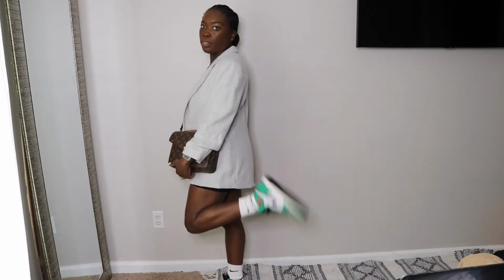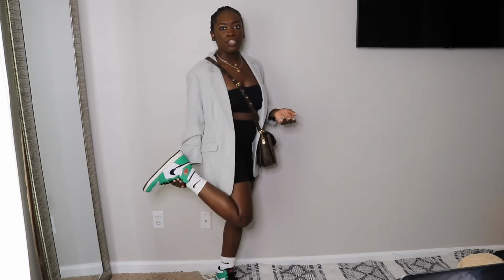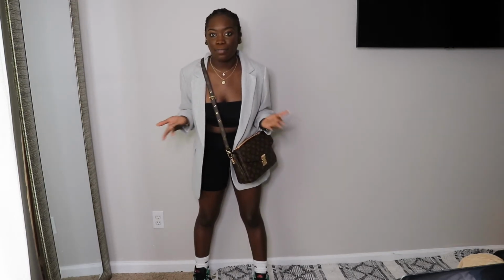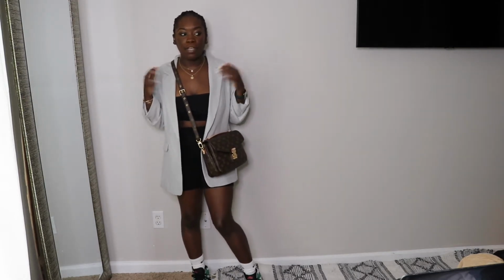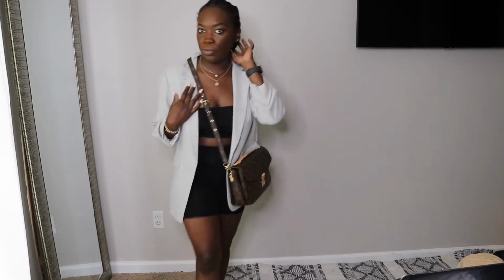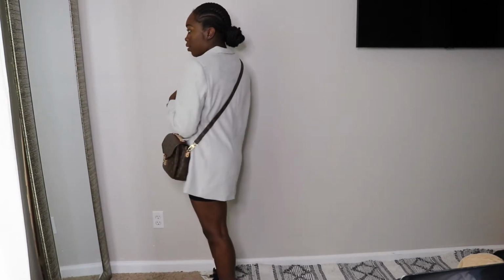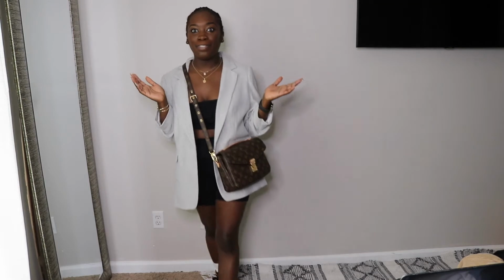And then, of course, the same shoes again. You can dress the outfit up even more by changing into, like, some black booties. I don't know where mine are. I don't know if you guys can tell, but my style is very sporty chic. I just love looking comfortable and cute at the same time. And then I just threw my hair and braids in a little bun just to dress it up some more. And I think the outfit is really cute. So let's go on to the next outfit.